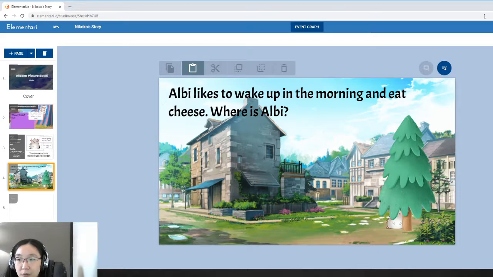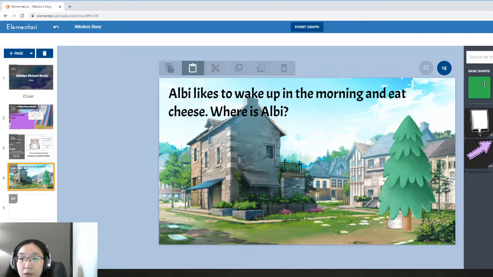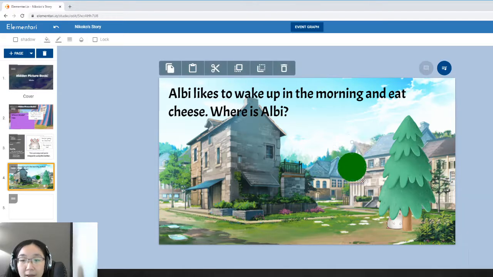And in order to do so, we're going to create an overlay. So to create an overlay or a mask, we're going to grab a shape that looks similar to the mouse. So in my case, I'm going to grab a circle because he's kind of round. And I'm going to put him over the mouse, like so. So this is going to be my hot spot that I'm going to click.